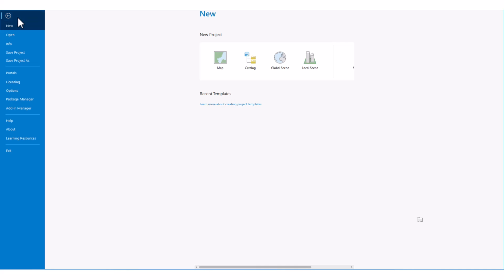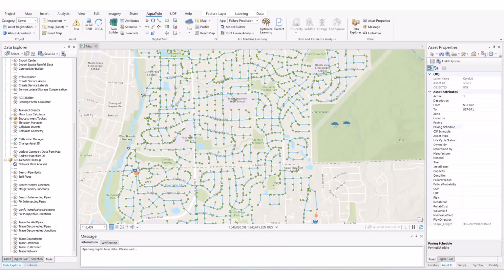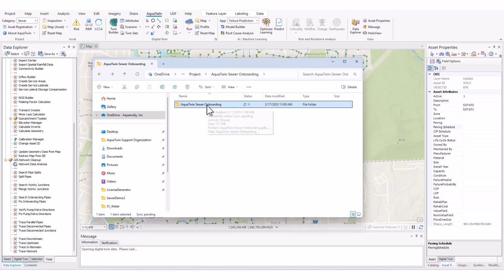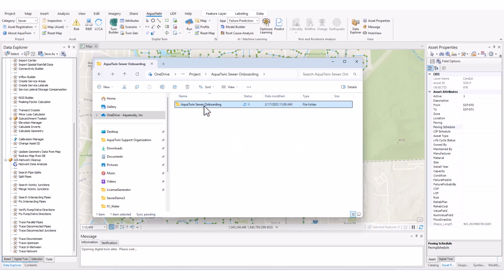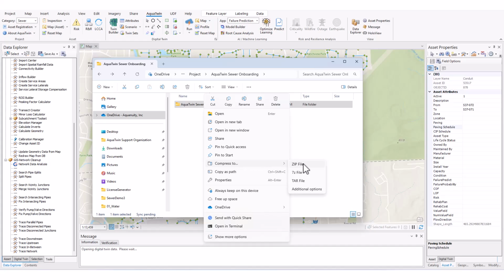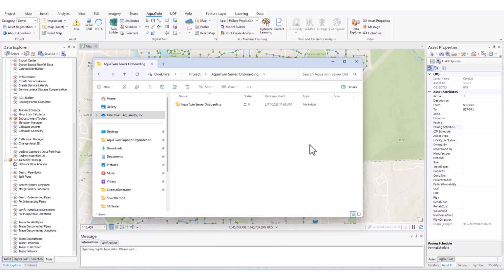Another option you have with packaging projects is you can always just go to that ArcGIS Pro project folder, and this is the one that has the actual project file, the .sewer folder, and the model geodatabase, and you can always just zip this up as a zip file and send it off, or maybe just archive it. That automatically will save all the files directly inside of there.